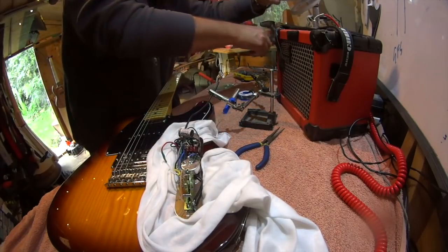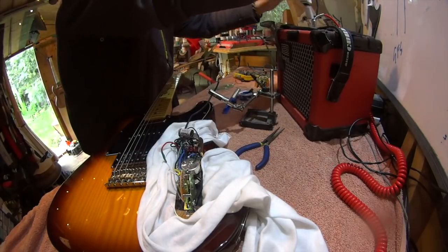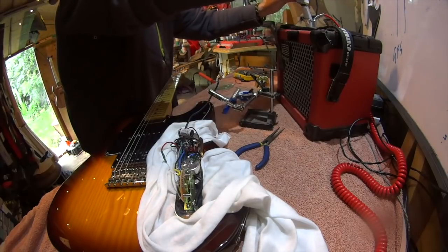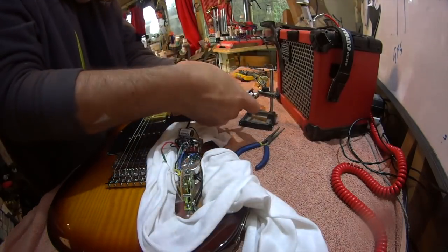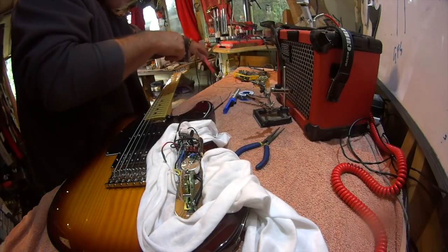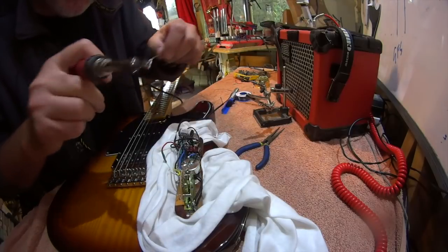Let's unplug that for a minute. And we're going to make this work. I've got the wrong light bulb in here, as you can tell, so it needs throwing away and starting again, actually. It was good for 5 minutes until I dropped it off the workbench, and then it broke. The bulb broke, and then there was nothing else I could do.